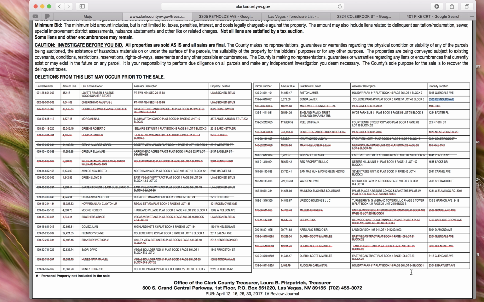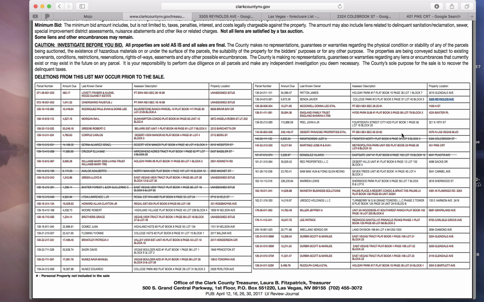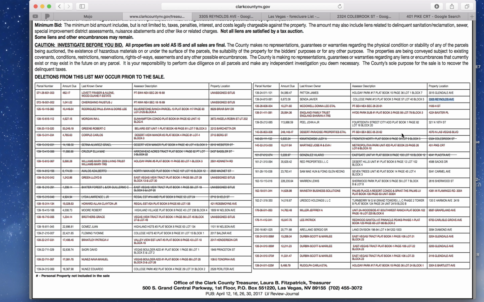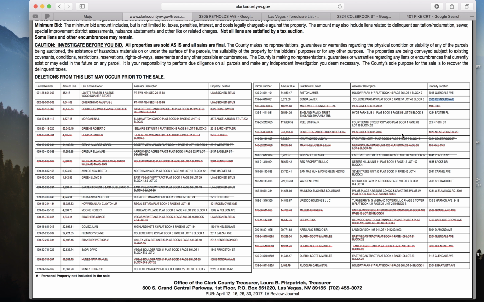But the point I'm trying to make is that in Las Vegas the market is small, so there are not that many foreclosures. In some other cities like Dallas and Denver, there are a lot, so it's going to take a lot of time. You can do it yourself, there's no problem. If you're broke and just starting out, I highly recommend doing it yourself. But if you're big, or you want to scale your business, I highly recommend getting a VA.